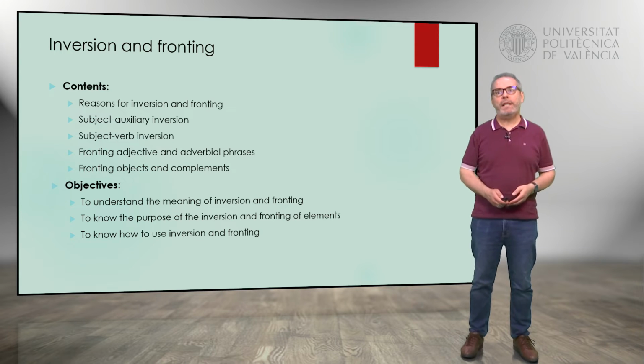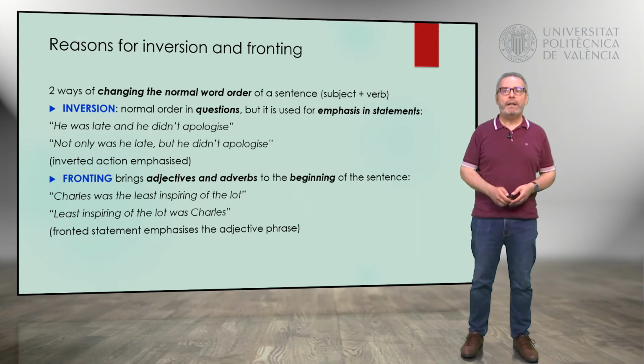The idea is to understand the meaning of inversion and fronting, to know the purpose of the inversion and fronting of elements in English, and to know how to use these two aspects, inversion and fronting. They are both ways of changing the normal word order in English, which is subject plus verb. Inversion, on the one hand, is the normal order in questions, but it is used to give emphasis in statements.